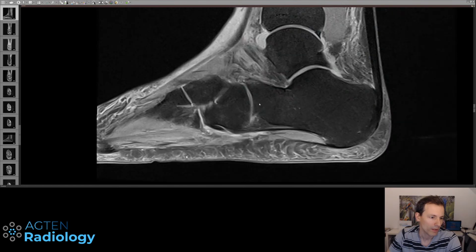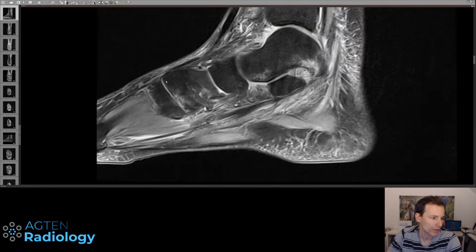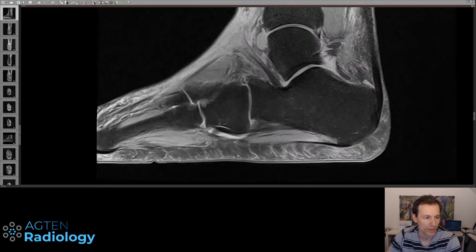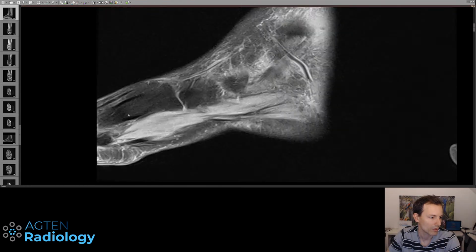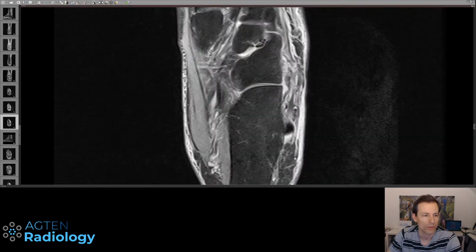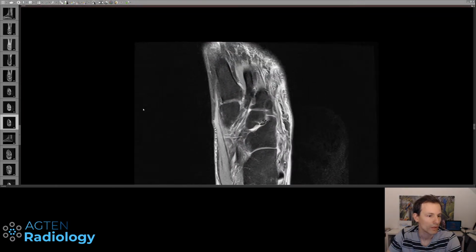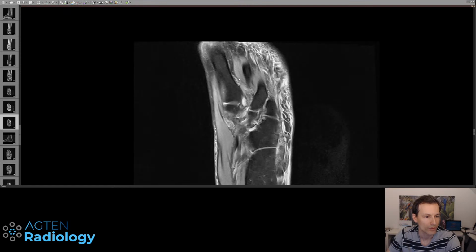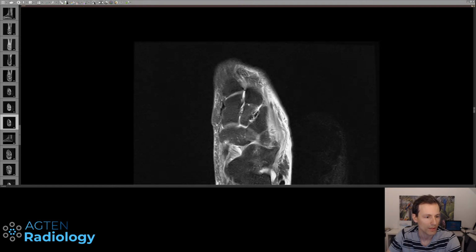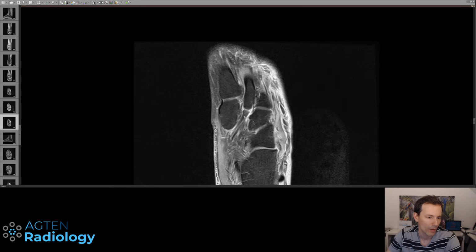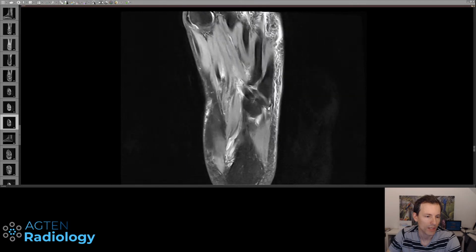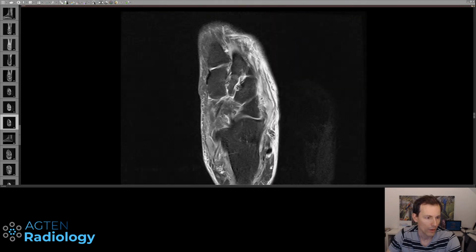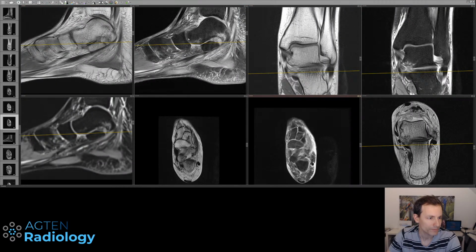So now we have all the joints back here. You can quickly go through the Lisfranc joints here too, checking for osteoarthritis or any kind of bone marrow edema, fractures of the metatarsal bones, which here is not the case. It's also always recommended checking this on these coronal views of the foot, because you can really nicely see the alignment. You can see these different Lisfranc ligaments here. But that's all good. Especially there is nothing going on at the base of the fifth metatarsal, right? Okay, now that's it for the joints.